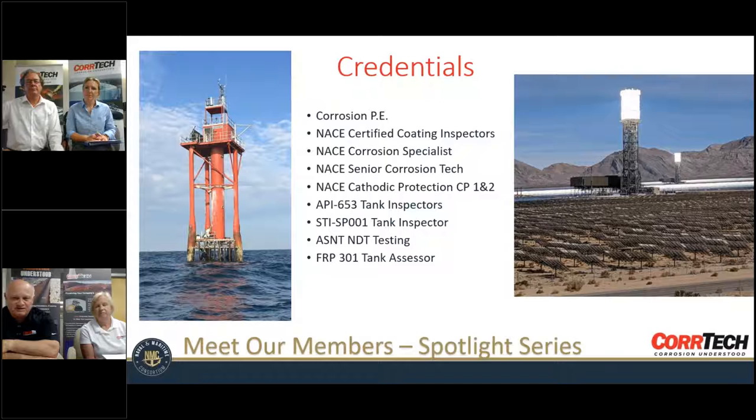That solar collector in Southern California is a good example of CoreTech being brought in to address something basic to the operation that can't fail — not the solar panel or the collector, but the water storage tanks needed to generate steam to actually generate the power. We were called in because of our robotic capability to inspect all the tanks at this private facility that generates power for the state of California. Once again, we use our core expertise on something new and innovative in the industry, because no matter how high-tech the location, there will be corrosion issues.